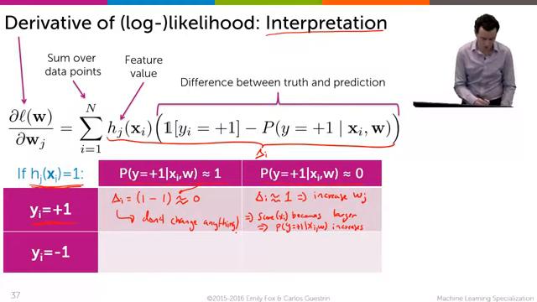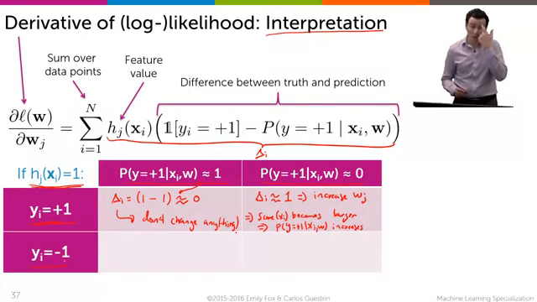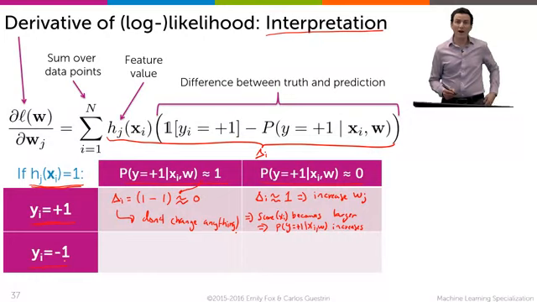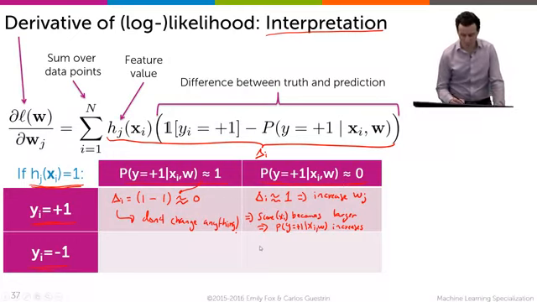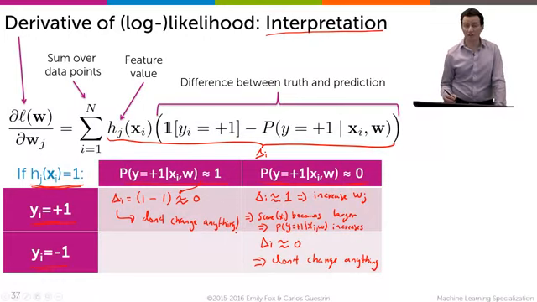Now, I'm just going to go through this a little quicker. We can look at the case where yi is negative, and you just get the same thing with flipped signs. So for example, if yi is negative, but I'm getting the prediction right, so this is a negative data point, we'll see that delta I is approximately equal to 0, which implies, don't change anything. It makes sense. I got everything right. Why would I change anything?